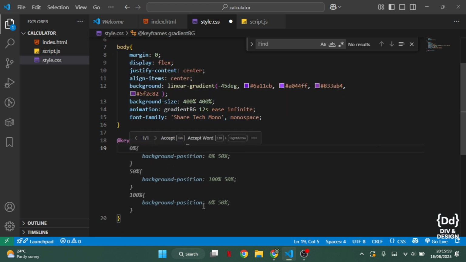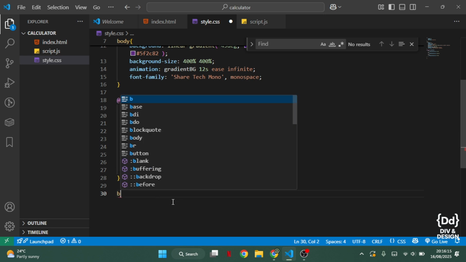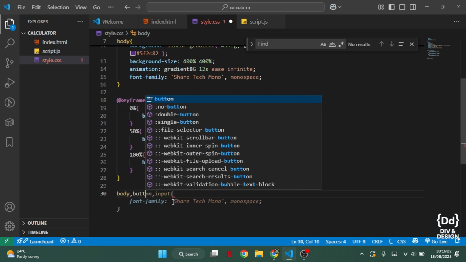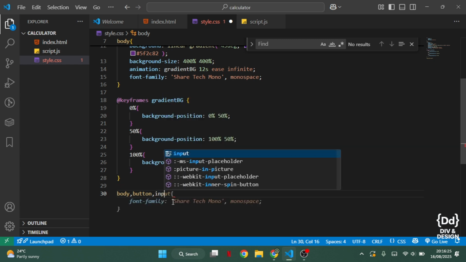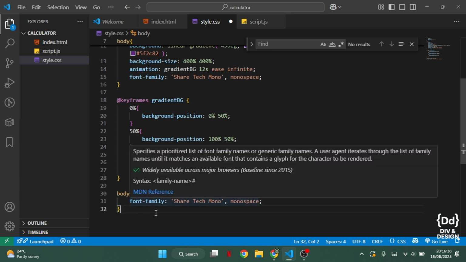Now we're done styling the body, so we style the calculator. Now the padding is just for space, then the width 320 pixels, then the max-width, it shouldn't exceed that, 90vw.